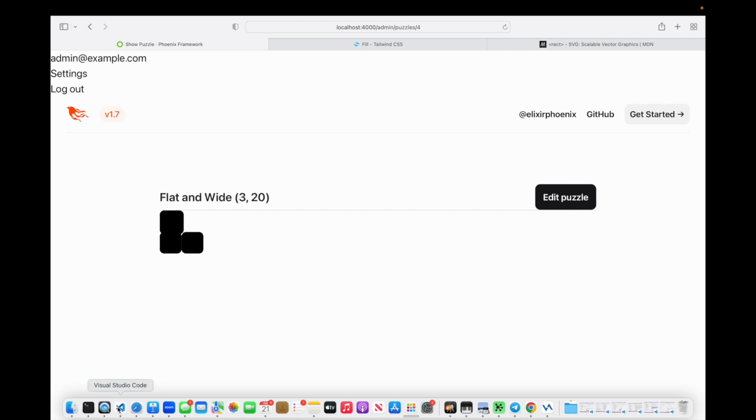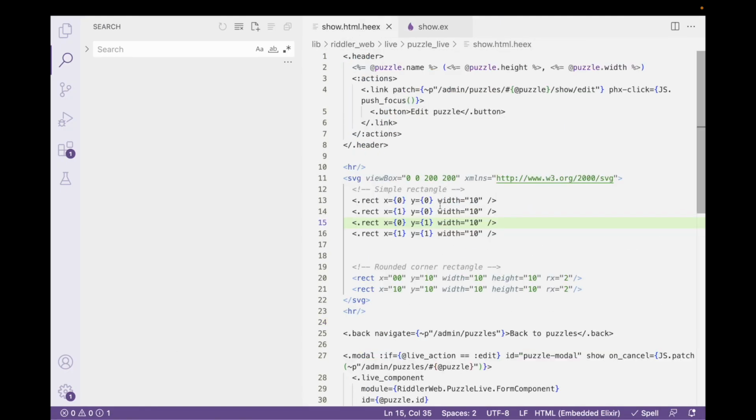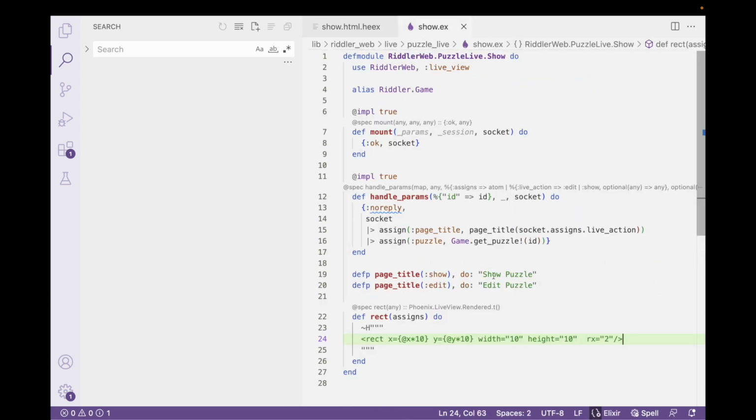And so it's not giving us exactly the right look. So I probably just kind of botched the individual starting, right? So 0, 0, 1, 0. And this is 0, 1, and 1, 1. So that looks like it should have been correct. Let's look at the component again.